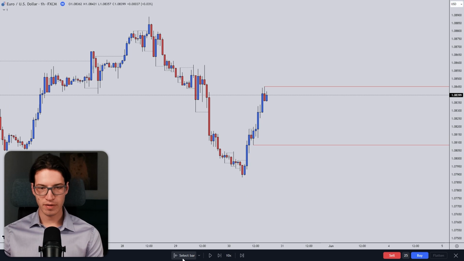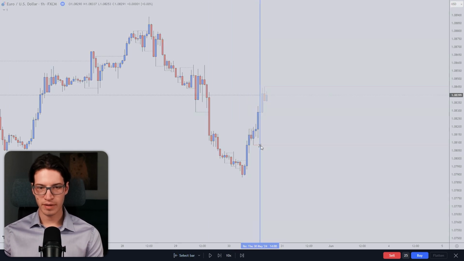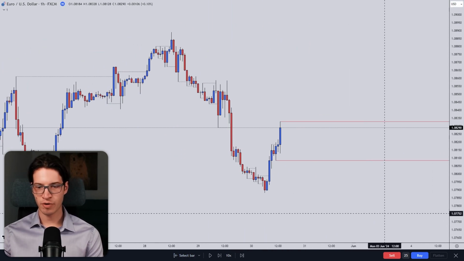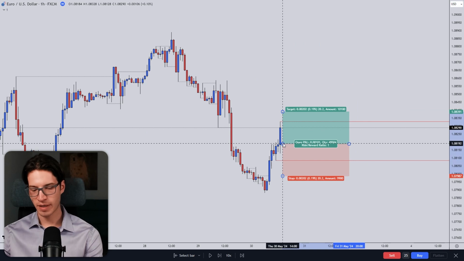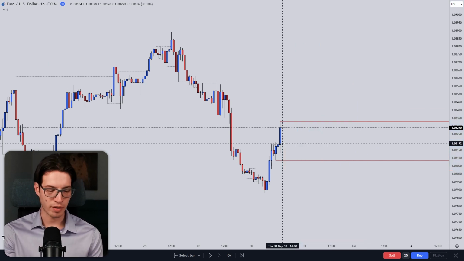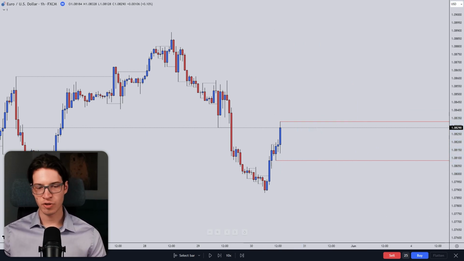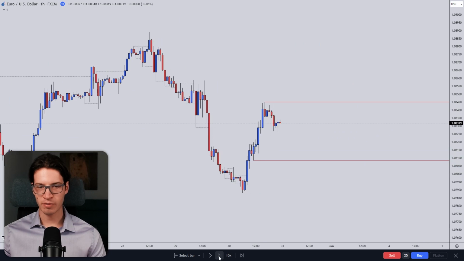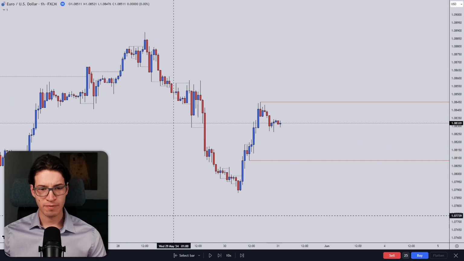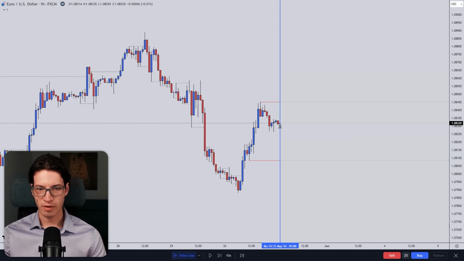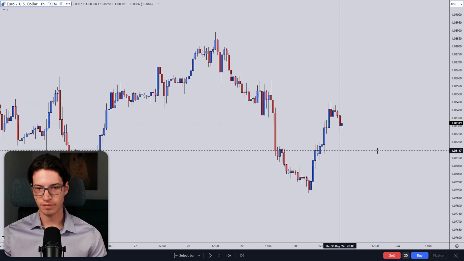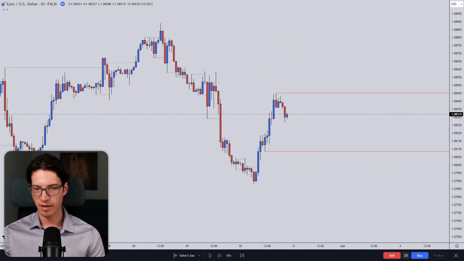At this point I did have my order on as well for a buy limit, but it never came to my level, so it just went on flying without me, unfortunately. Yes, there was a flag right here as well, which you could have taken. It was an interesting flag.